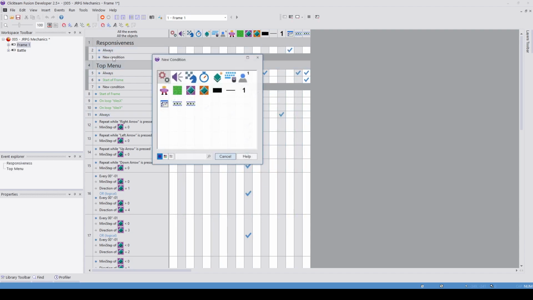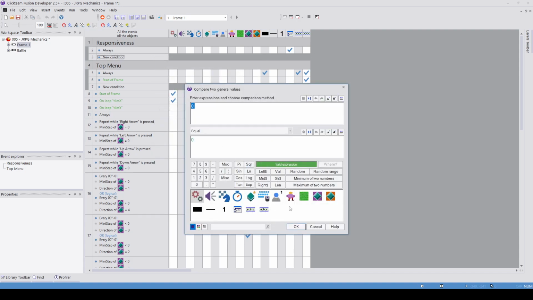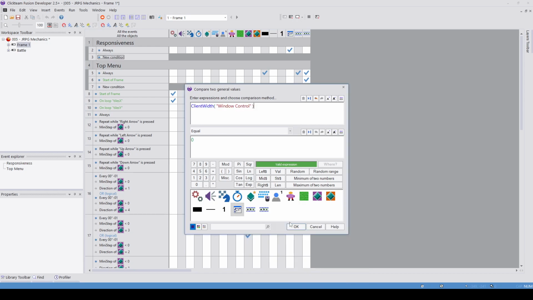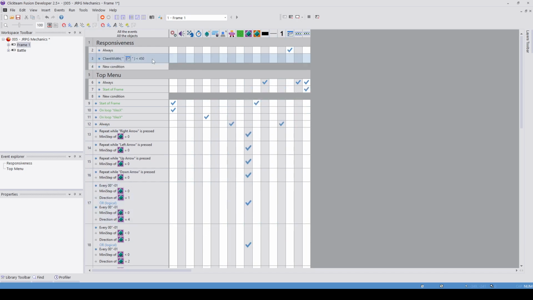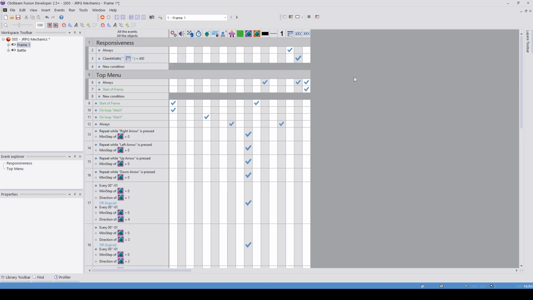Okay, so what I do is I just compare two general values, and I want to get the width. So horizontal size of the client area is equal to 450. Okay, but because it's a breakpoint, right, we want it greater than or lower than. So if it's lower than 450, okay, then what I want to do is just hide. So visibility, make object invisible.